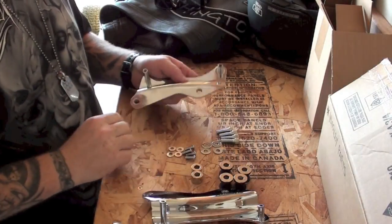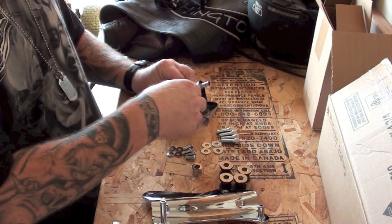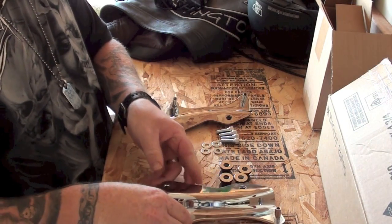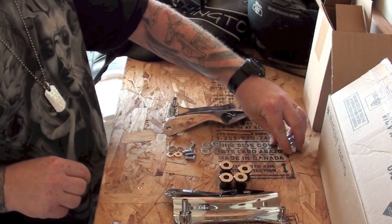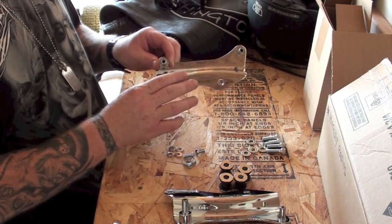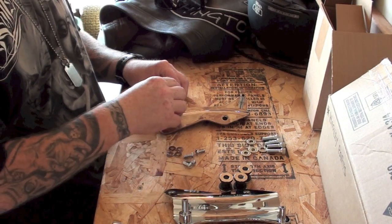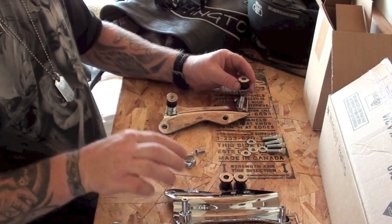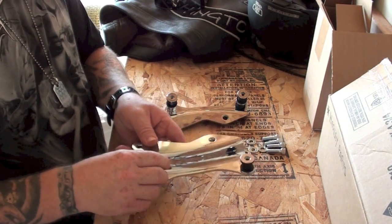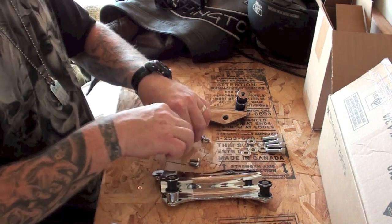So, let's make easy work of this. Very simple. Just remember there are 2 different studs. Your spacers go on the longer stud. So I'm going to get the spacer on both longer studs. So we got that done. Those large bolts and large washers will actually be what puts the docking plates to the docking supports on the bike. So I'm going to get those out of my way. The rubber docking piece goes over the spacer, and on the small studs, just the rubber docking piece. So those are all set up, and then we've got the 4 screws and washers. We just put a washer on each of the 4 screws.